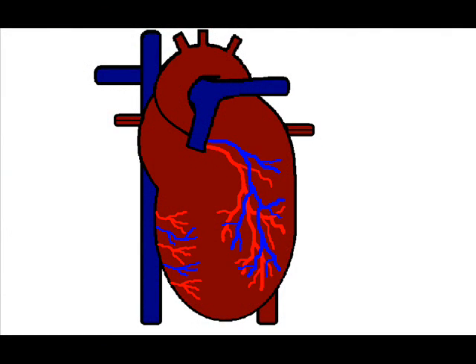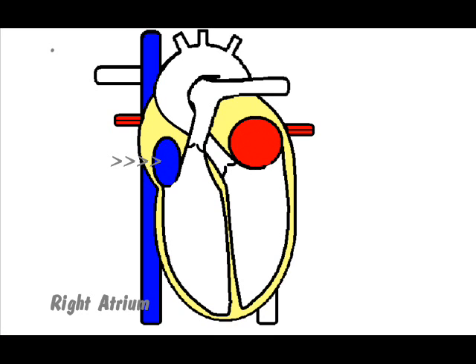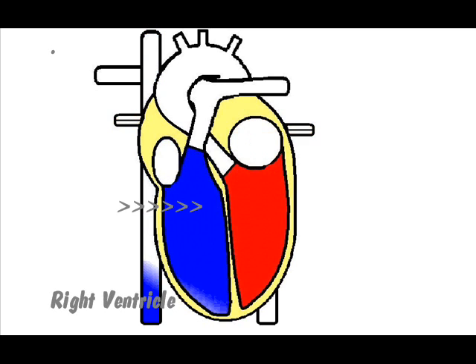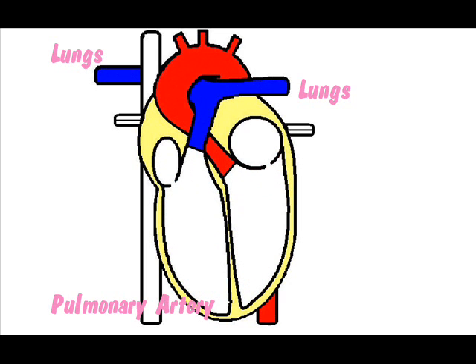So what does this pump have to do with how your heart works? Well, take a close look! Your heart is a special hollow muscular pump that pushes blood around your body and is about the size of your fist. Blood returning from your body collects in your right atrium. When the atriums contract, this blood flows into your right ventricle. When the ventricles contract, it pumps this blood into the pulmonary artery.